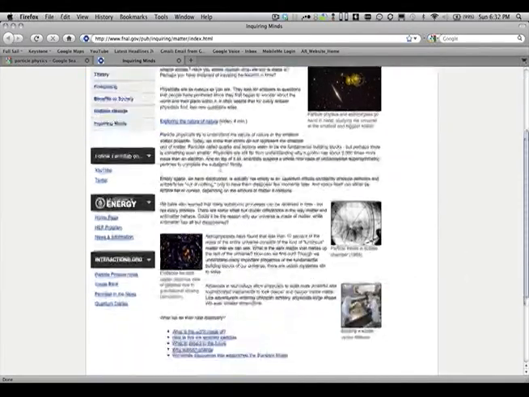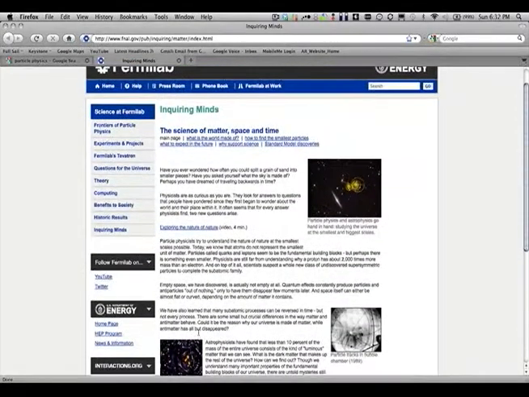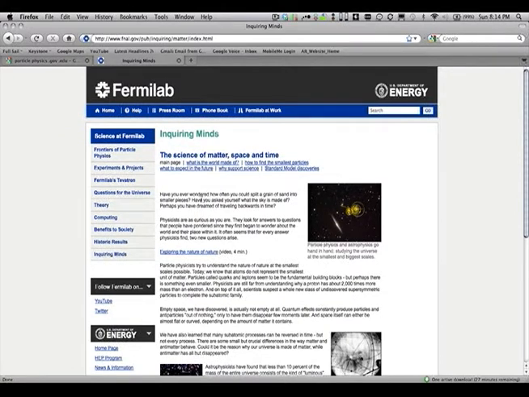Generally, if we look at the bottom of the page, we can find information as to when the article was posted or the page was updated. This information was last updated in 2001, so we may be able to find some more recent information for our research. We know that this page is located on the US Department of Energy's website, but we can also tell by our URL that we are on a subpage of the main site. We may want to click on the home page to find out where this information is located. That way, we may be able to determine if this information is authentic.